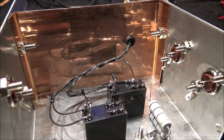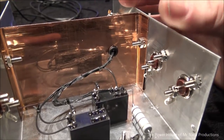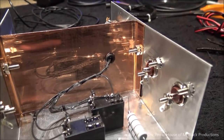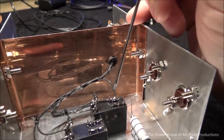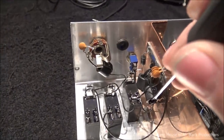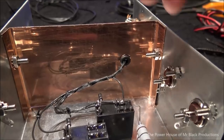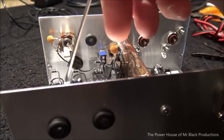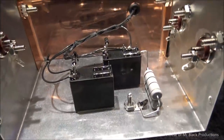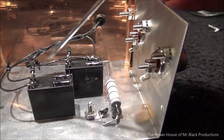This relay, when it closes, will in turn fire this relay. Now remember, the goal is to have the Icom or whatever your receiver be that you're going to trip into transmit first, the closest proximity to relay. These leads are long for a reason, but the ground leads that come from here and here are roughly the same length. So that means the timing of this relay and this relay and this relay are going to be approximately the same. That's very important. Okay. So now all the electricals are complete.